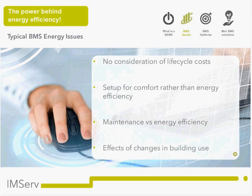There is also a firm relationship between maintenance and energy efficiency. A well-maintained heating, ventilation and air conditioning system is much more energy efficient than a poorly maintained one. The problem is that poor maintenance may not necessarily be detrimental to a building's environment, and it's not that obvious what's happening to either the occupants or the building owner. In the background, the energy consumption will be creeping up.